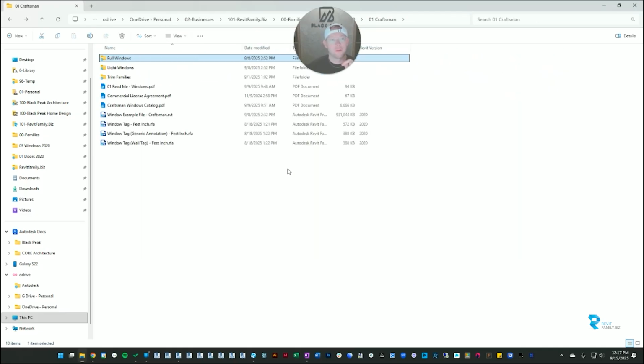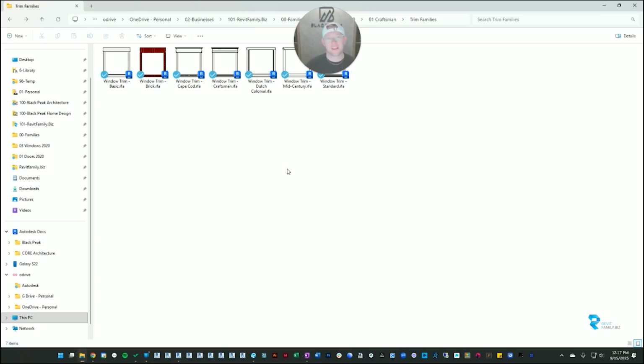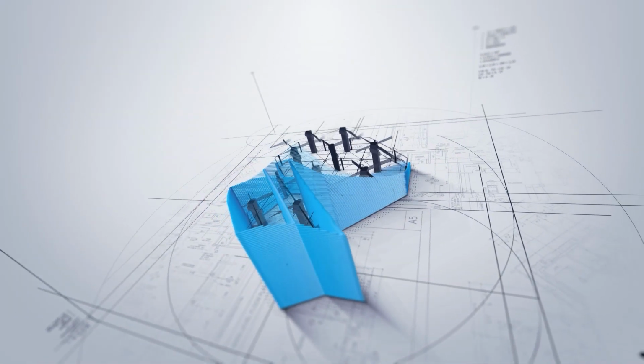Okay, so that's a real quick overview of what your download should look like, what it came with, and why it came with all those things. Hopefully that makes sense. If there's any confusion, please just continue to watch the videos on this playlist. We're going to start taking deep dives into each window type, the parameters, how to do some customization, and all of that. So please hang in there and keep watching.